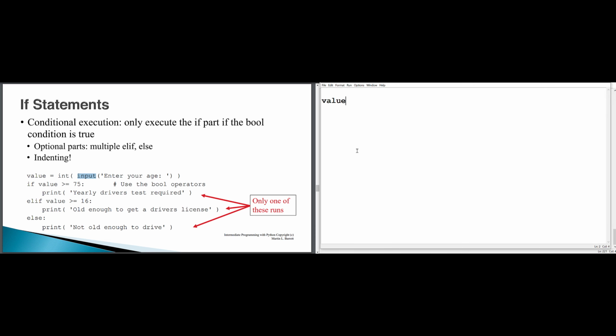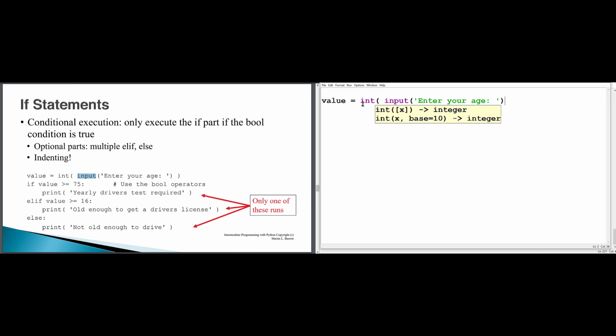So I'm saying value gets input of enter your age. Okay, so the input function is going to display a prompt and wait for you to type a response. That response will be returned back to the code as a string.